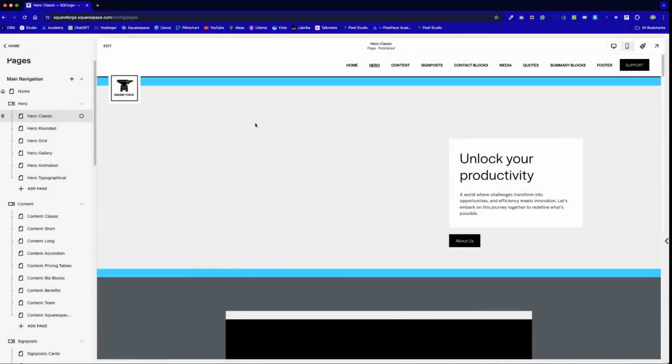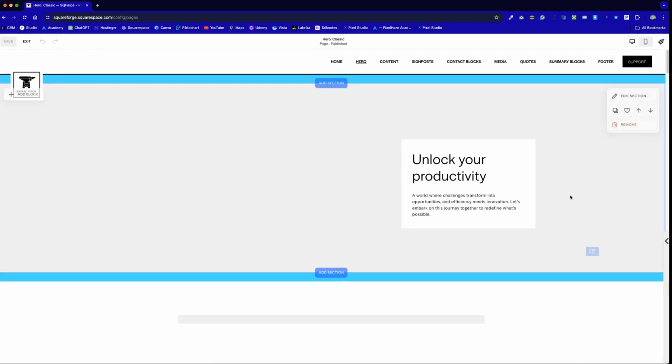In this tutorial, we're going to take this hero unit for our website from the SquareForge, and we're going to rebuild it from the ground up, showing how you can use the standard Squarespace website to create a hero unit that looks like this. We'll also drop in a background photo, and we'll do a little bit of tweaking before finally checking on mobile. So to kick things off, I'm going to edit this page here.